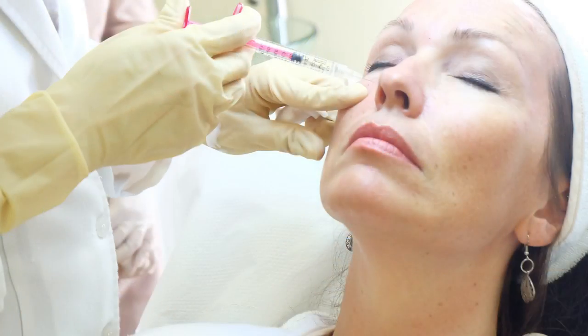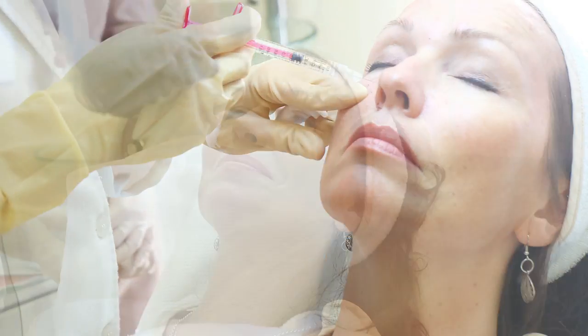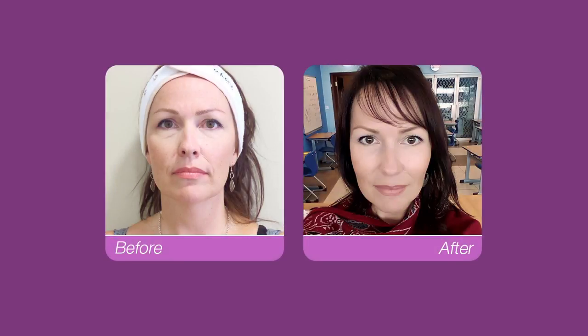I've had the treatment already and I'm so excited and so thankful to Kaya for giving me this opportunity. It's something I've been thinking about for a few years now, to rejuvenate my face and my skin a little bit. I'm very happy that this has happened, and just in time for me to go home and see my family for the holiday. Thanks again!